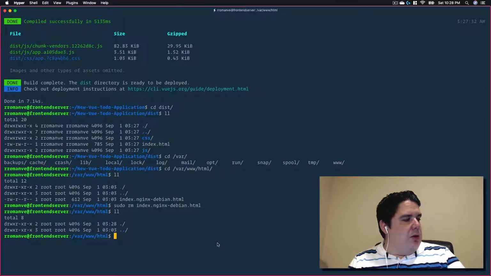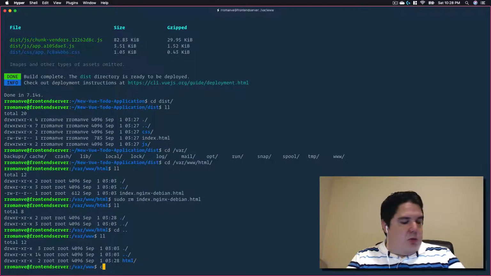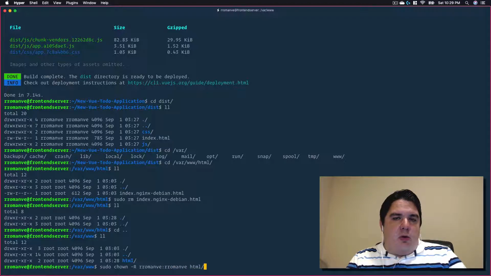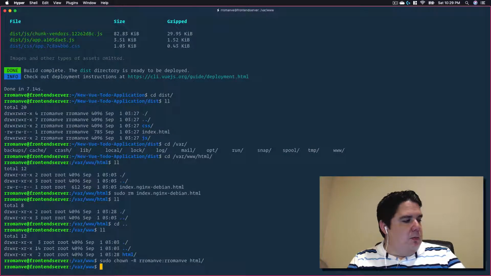So now that we know that, we need to go one step back, and we need to execute a specific command. It's going to be sudo chown -R username:username on that particular folder. That way we are giving permission to the current user to write in the HTML folder.